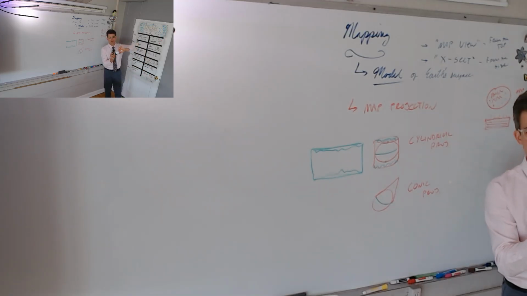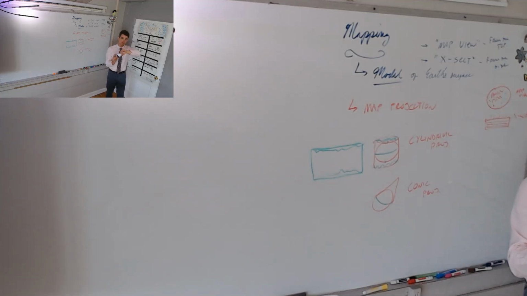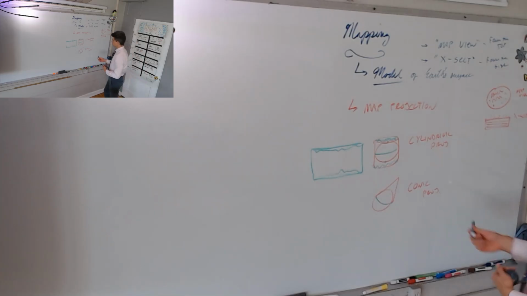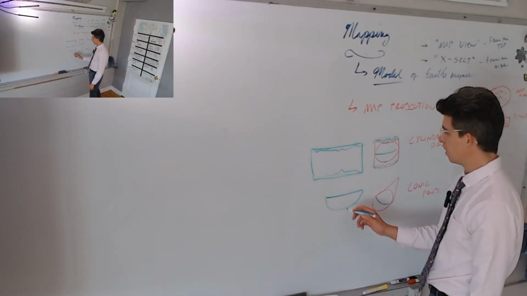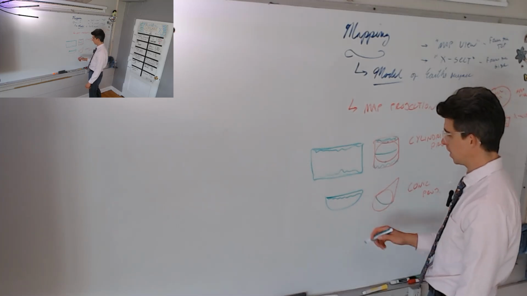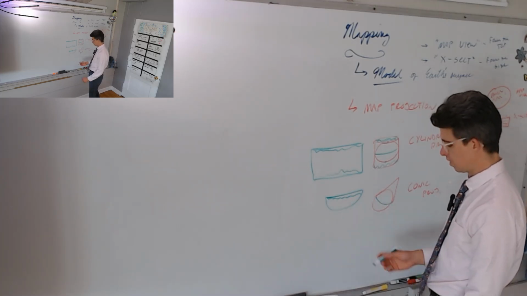But we only get the part that's being covered by the paper. And it's most accurate where it's touching. And so it's actually least accurate near this point. So we unroll that and we get something that looks like that. Again, maybe that's the landmass there. But it's very accurate through the rest of this.